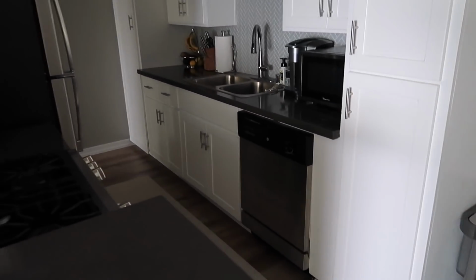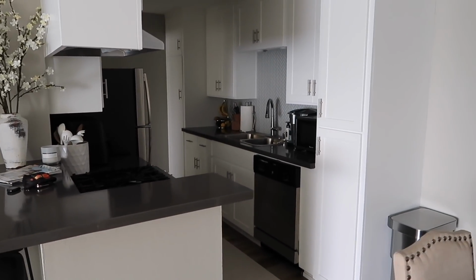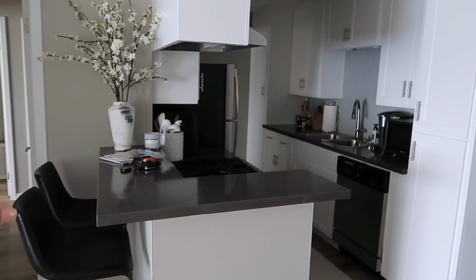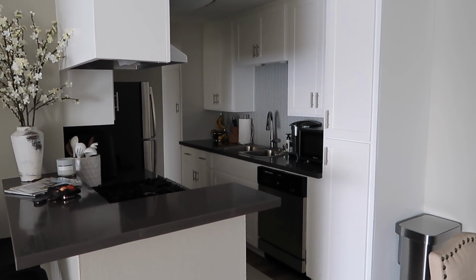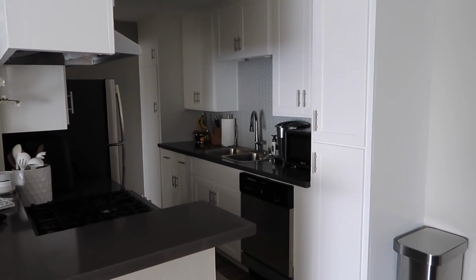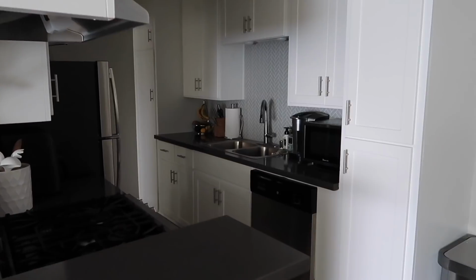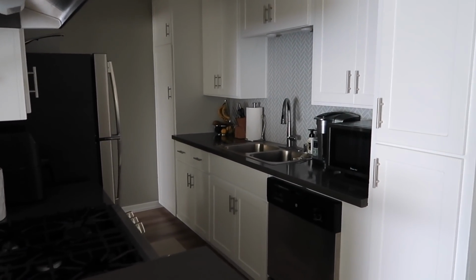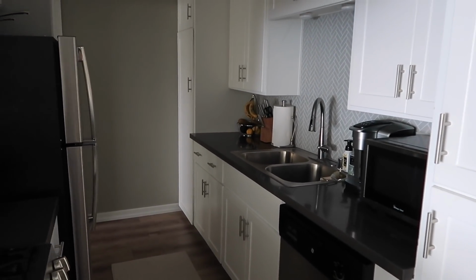So our kitchen, here's the deal with our kitchen. It's kind of darker. It does get a little bit of light because we have a door around the corner that leads to the bedrooms as well, which is nice. It's a little more open, not so closed off, but our kitchen tends to get pretty dark, which is one of the things I was like, eh, because I want to film more content in my kitchen. A few people have told me too, like, your kitchen's a little dark. I'm with you guys on that. But it's worked for us. So this is how we have it set up.